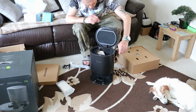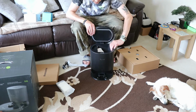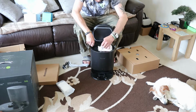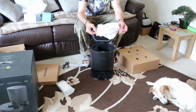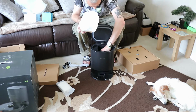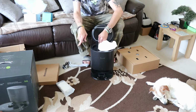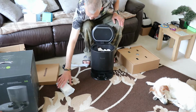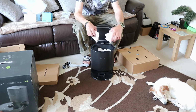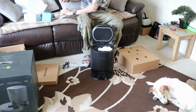Bin opens up. There's a soft rubber silicone seal just around the top. See them there? And there's the bag. Comes out like so. And there's also a filter in the bottom. And that just obviously sucks from the bottom, so it's using this as the filter as well. Oh, there'll be spare bags. Spare filter bags then. So it looks like they're giving us 2, so you've got 3. And I think these last about a couple of months, maybe a month. But yeah, not too bad. You can buy them off Amazon as well.